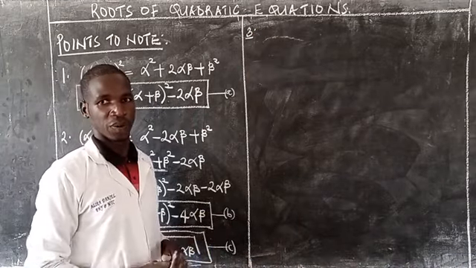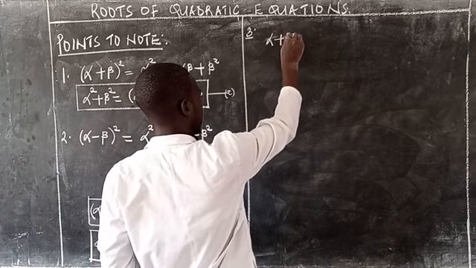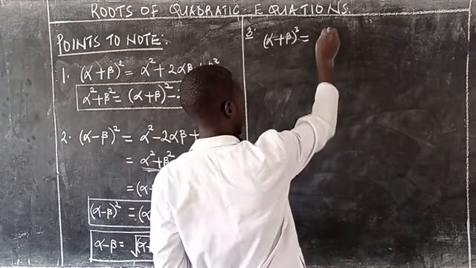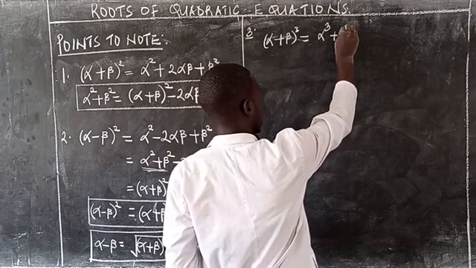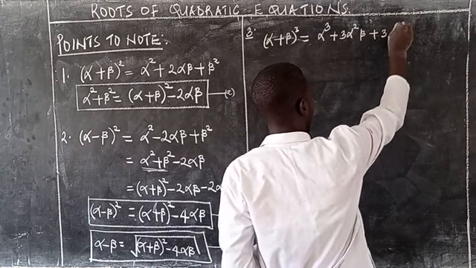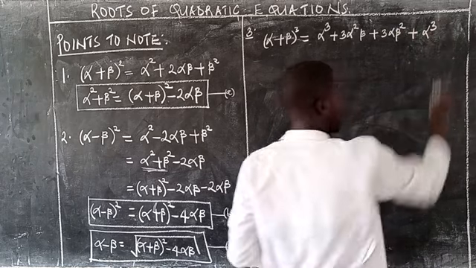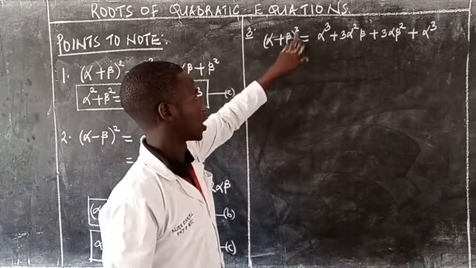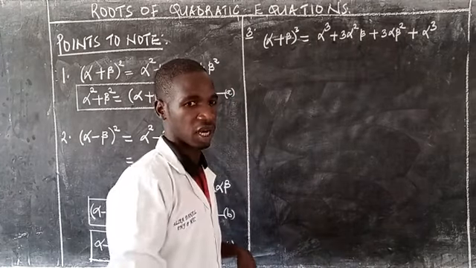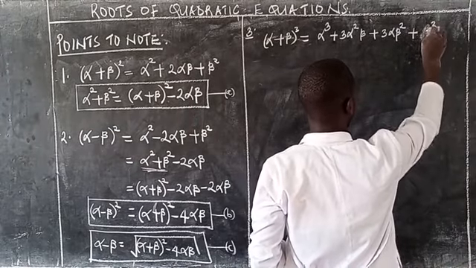It is also important to note that alpha plus beta cubed, by Pascal triangle, is the same as alpha cubed plus 3 alpha squared beta plus 3 alpha beta squared plus beta cubed. That is, alpha plus beta cubed is alpha cubed plus 3 alpha squared beta plus 3 alpha beta squared plus, here is supposed to be beta cubed.